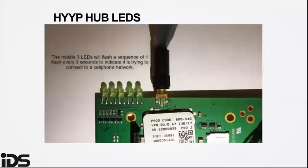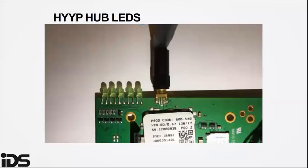The connection LEDs show the HYYP hub connection status and are a good troubleshooting starting point. You can see the LEDs are flashing once when searching for signal, twice when searching for the HYYP servers, and three times when trying to log on.